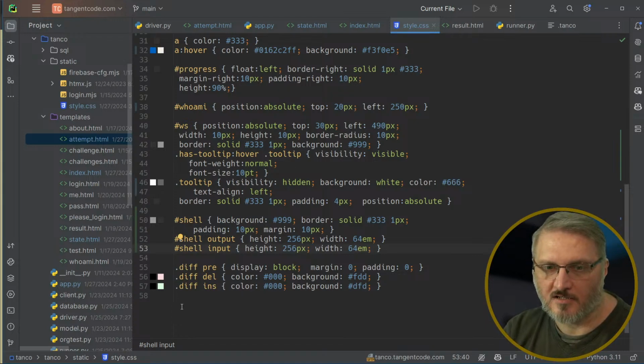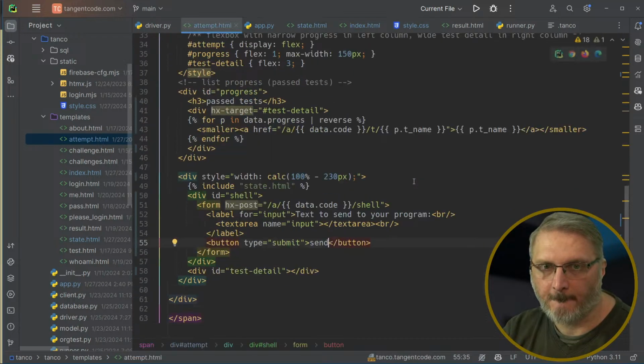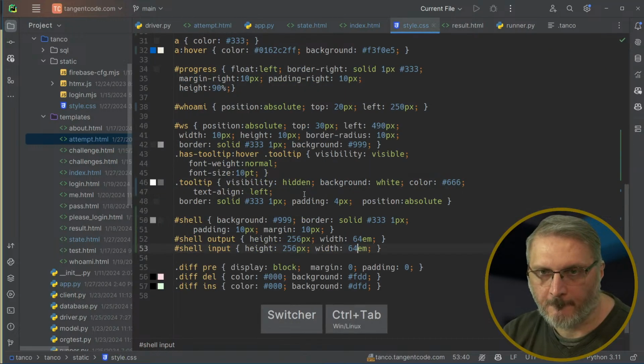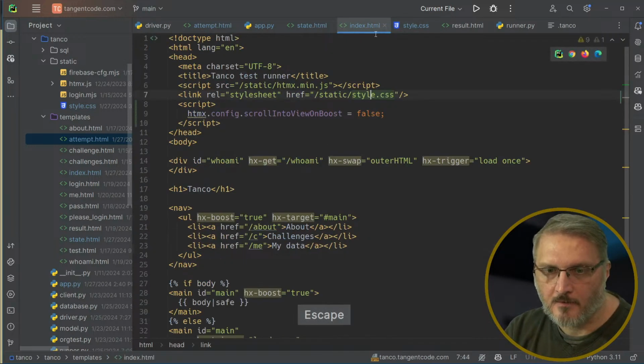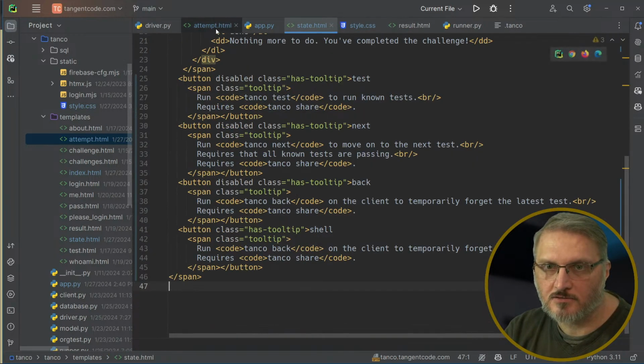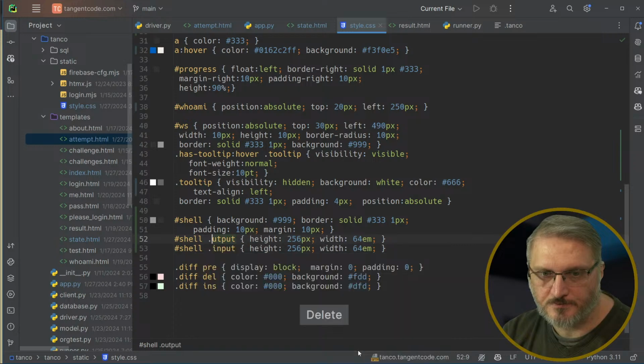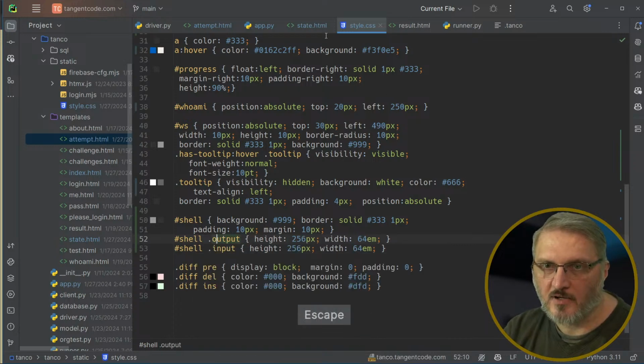Oh, right, because I didn't call it input. Shell input. Oh, I lost my... This should be dot input and dot output. And we have to make a dot output.